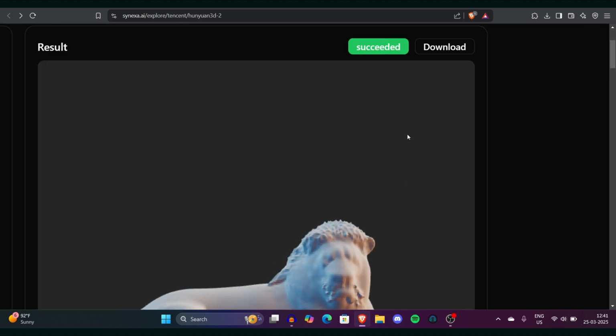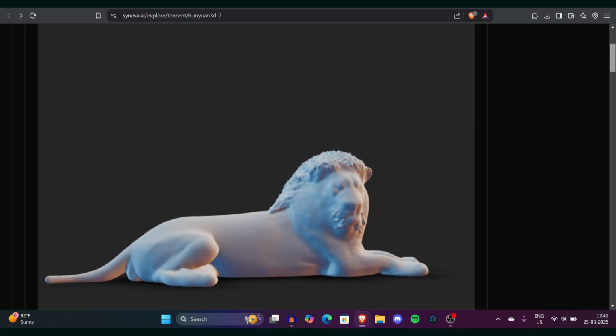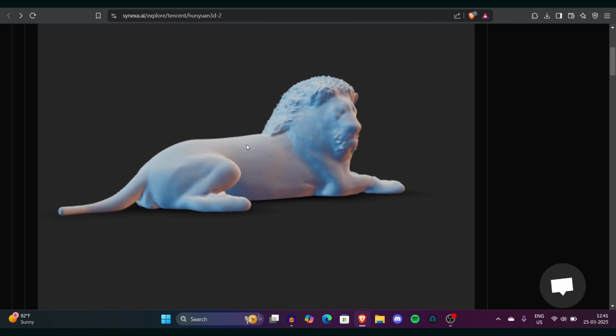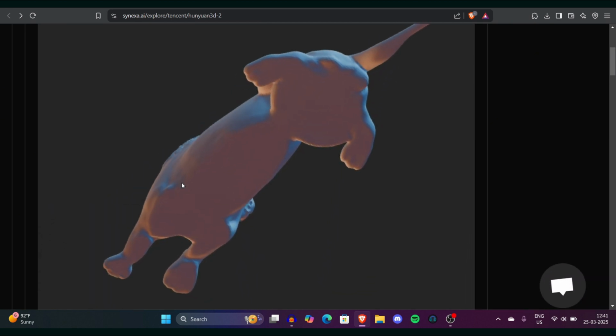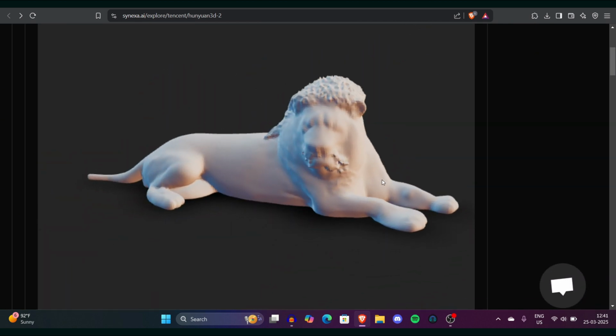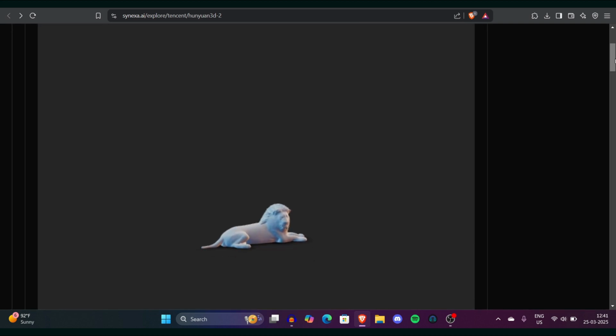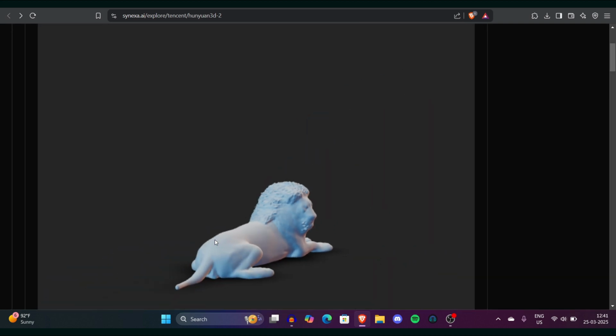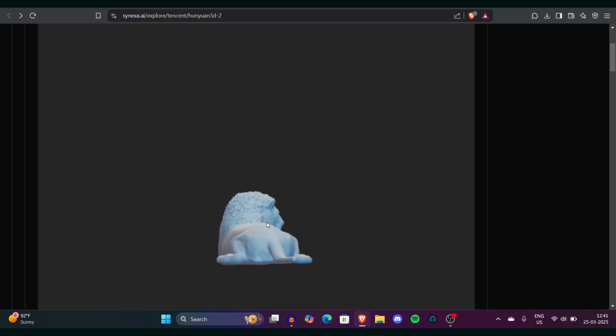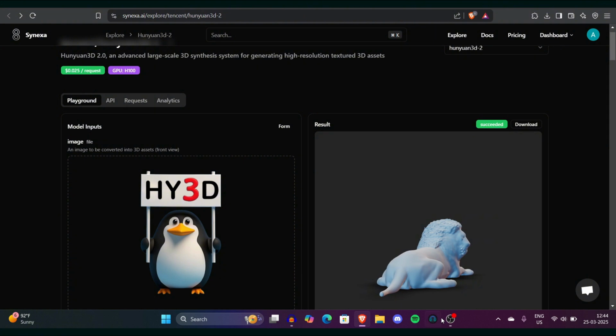And guys, here we go again. We generated the lion successfully. This is a lion sitting maybe on grass. We can use this lion as an asset. And to be really honest, I'm really impressed by the design, everything it has. It's kind of insane. Alright, I've downloaded some other images too, and let's test how Hunyuan 3D reacts.